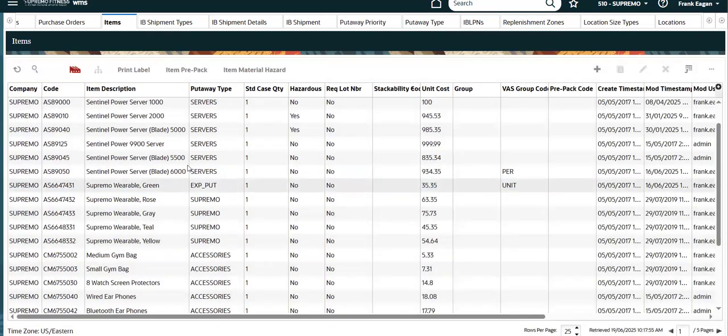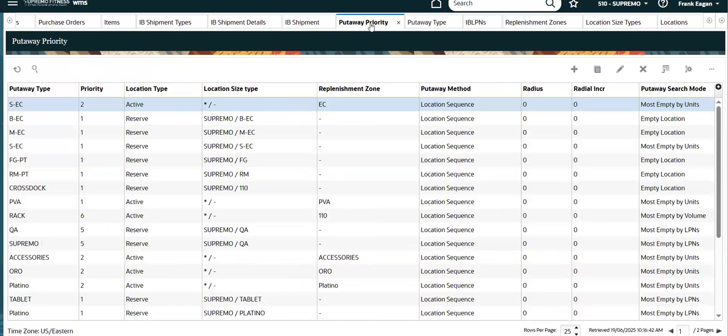So whenever we receive this item, the system will follow this put away type. Now the system knows what put away type to use. Now we should feed, if this put away type is confirmed, what location the system should drive to. Where we can configure that is put away priority.